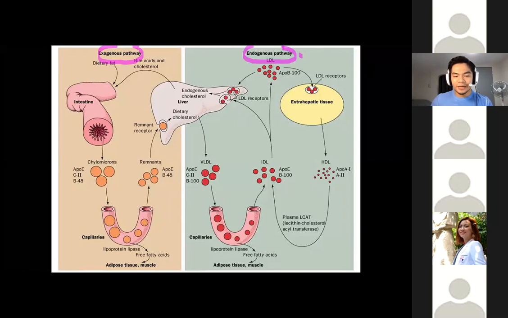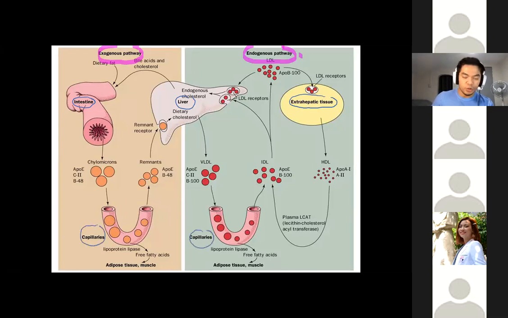Aside from that, kindly recognize different organs responsible. So number one, I want you to recognize the small intestine. May importance ba ang small intestine sa mga lipids na dinidiscuss natin kanina? Yes, meron. So I hope meron kayo maiko-connect dyan mamaya. And then, of course, liver, very versatile organ. So maidi-discuss din natin siya. And then, extrahepatic, meaning to say, peripheral tissues. Halimbawa, mga smooth muscles. And then, take note, we have capillaries containing the blood.